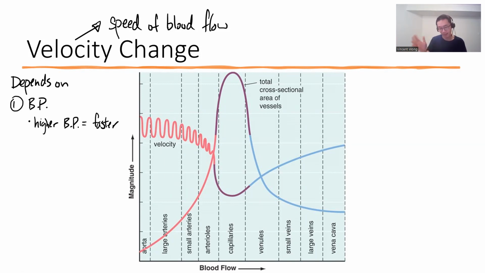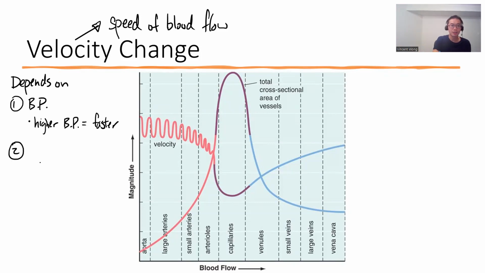And again, that makes sense, right? If it's really high pressure, things tend to shoot out faster. Again, think of the water tap, or a water gun. If you have kids, you might have seen a water gun, the one that you pump up the pressure and then you shoot it out very fast at the beginning, but as you lose pressure, the stream starts to decline.